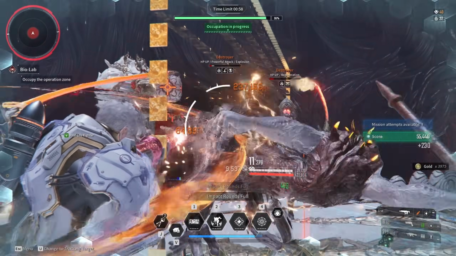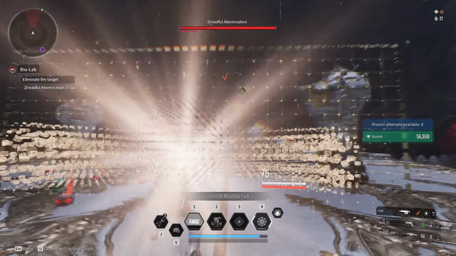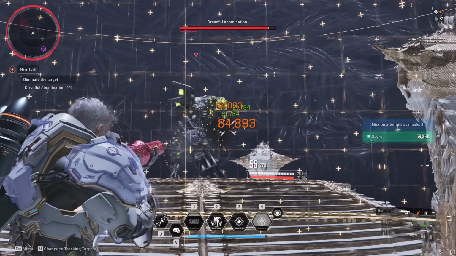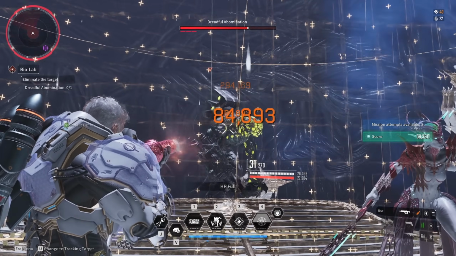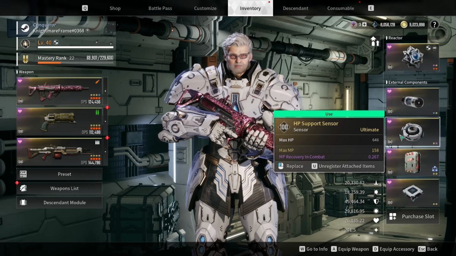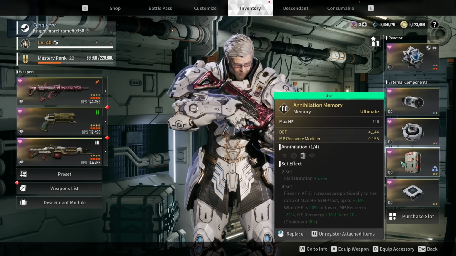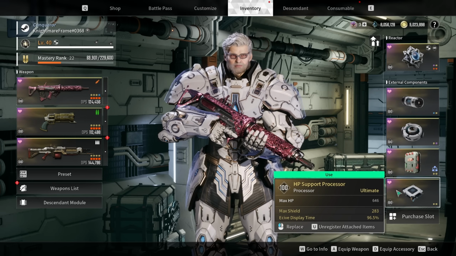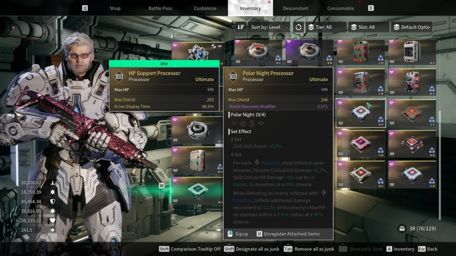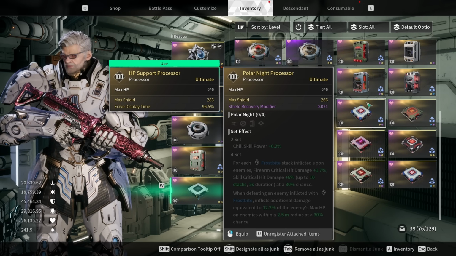And moving on to the second build, which uses body enhancement, I'll be using a completely different set. So that means when I go over my components, you want to have a rainbow set, not following any set bonus. Double HP on the auxiliary with MP recovery. Max HP sensor, max MP and recovery. Memory, HP, defense with MP recovery modifier. And finally, the processor with max HP and max shields alongside shield recovery modifier. So good when you get this all in gold. Trust me, try to get this all in gold.